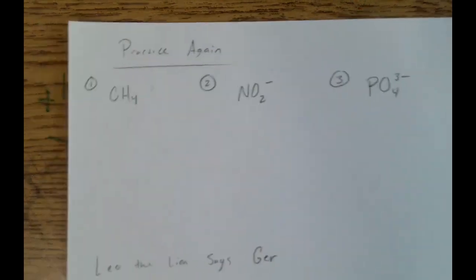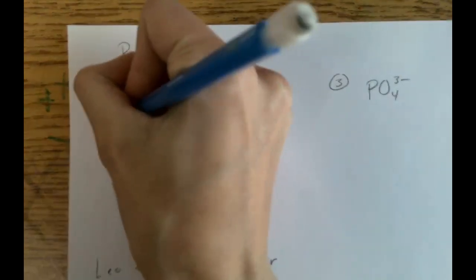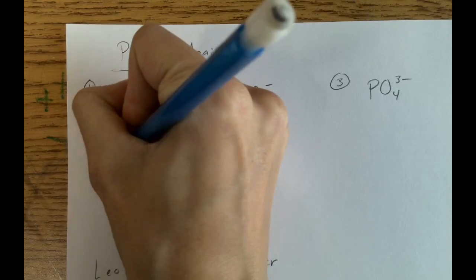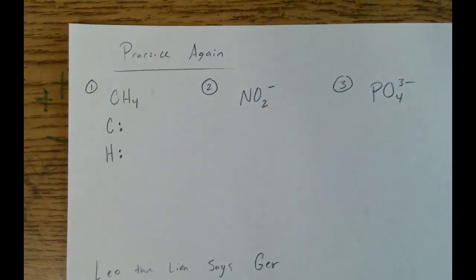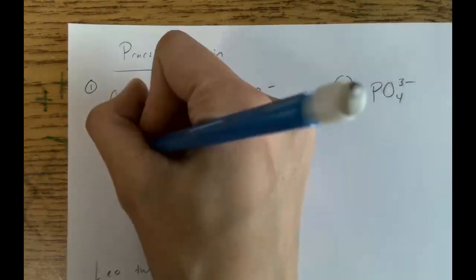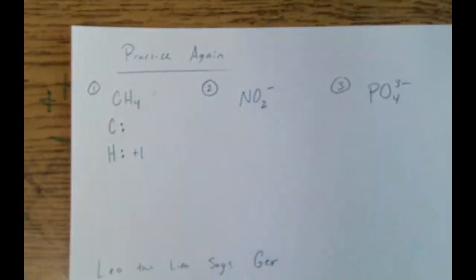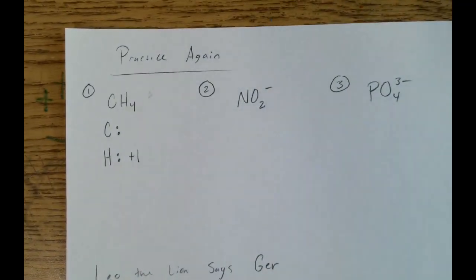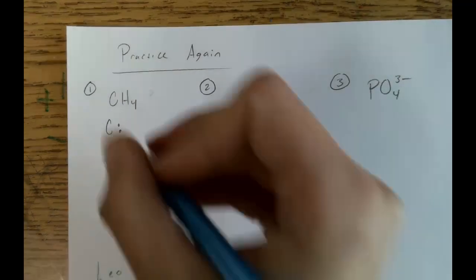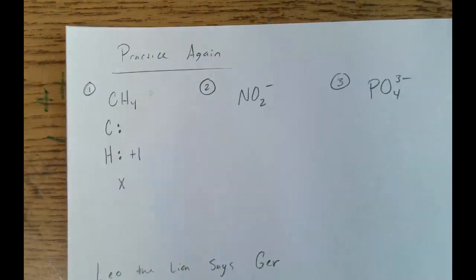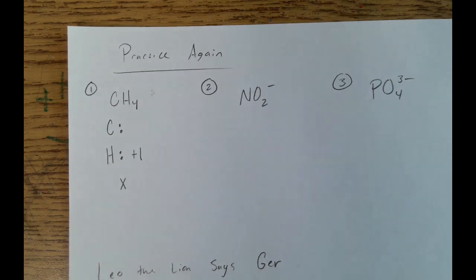So first things first, we have methane right here. So I'm going to list off each atom because, again, all I want to know is what is the oxidation number. So with this, you always want to start with the atom you have a rule for that you know for sure. So hydrogen is in group 1. Group 1 is always +1. Now, carbon's one of those weird ones that if you look it up on the periodic table, you have so many options. So we don't know what carbon is, so I'm going to call carbon X. And so if I add carbon's charge to hydrogen's total charge, all of that should equal up to 0. So that's how I'm going to solve to figure out what X is.